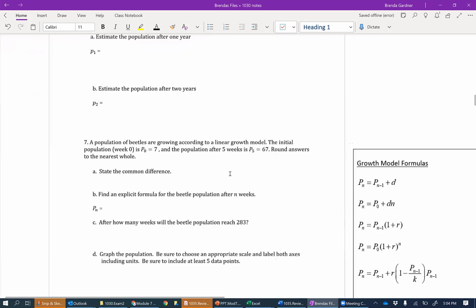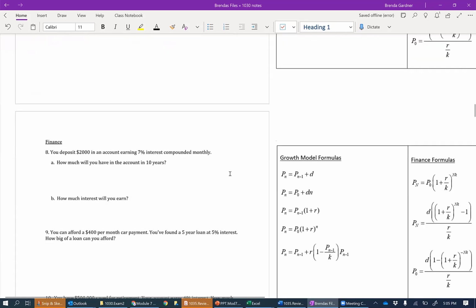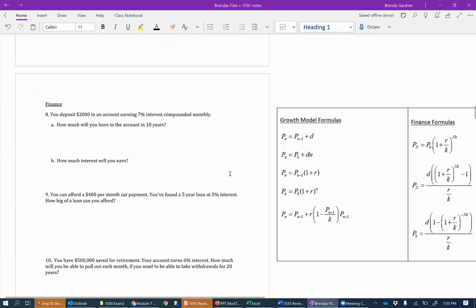So you mentioned the finance formulas are problematic. This section hasn't changed much at all in the years and years I've been teaching it. I hope I've made this clear in the discussion board too: you will have the formulas. You don't have to memorize them. So don't stress about the memorization part, but just applying the right formula. That's usually the biggest error that I see in the finance section.